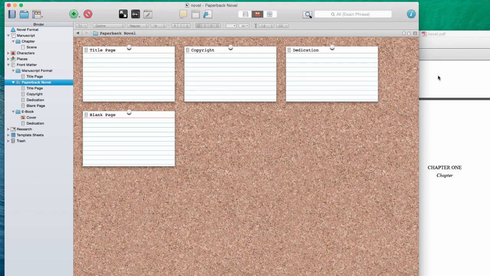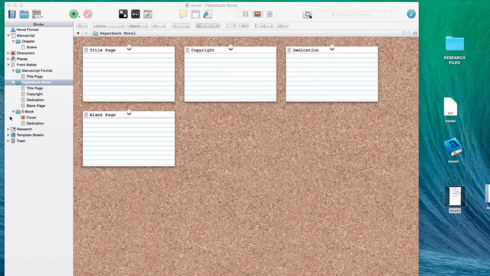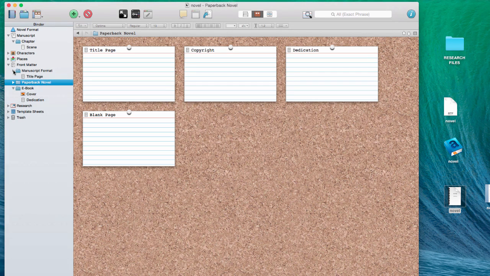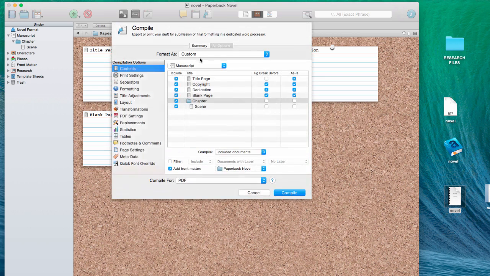But rather than having to create several versions, okay, of the same manuscript, I can just have separate front matter and then specify what front matter I want to bring in and append to my main manuscript when I actually compile the book.